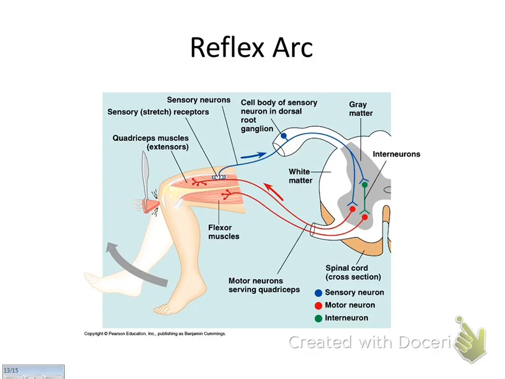So it goes sensory neuron, and then interneurons in the central nervous system. Central nervous system, remember, is our brain and spinal cord. And then it goes back to the motor neuron. And what is the motor neuron? That's going to act on the muscle. That's the neuron that's going to act on the muscle, right? So there are 3 kinds of neurons that you want to know.